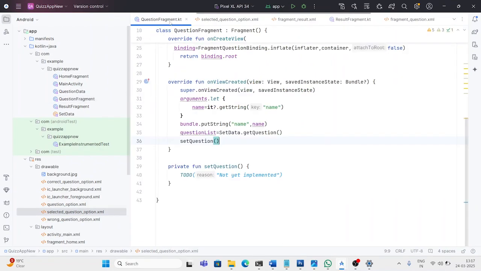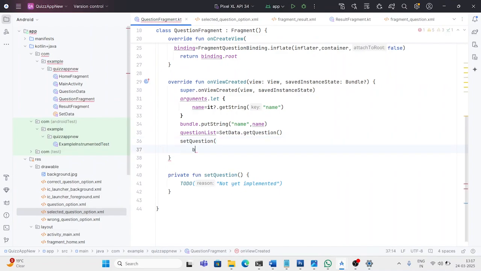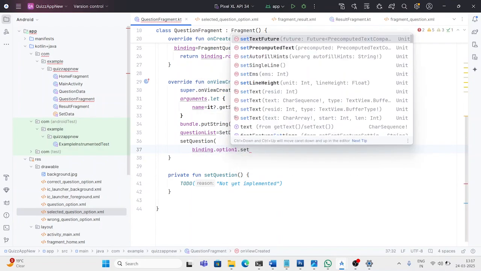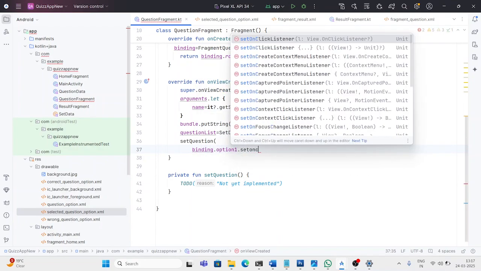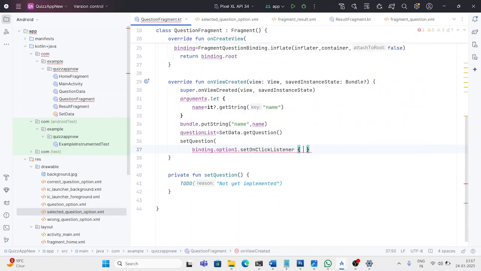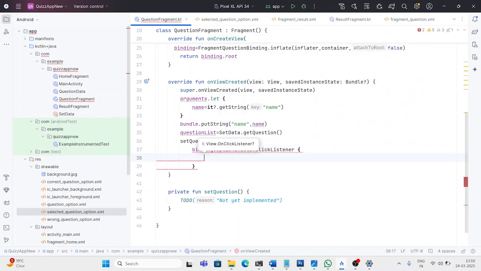Okay, so let's move forward over here, and let's first check binding.option1.setOnClickListener, and here I will pass selectedOption.